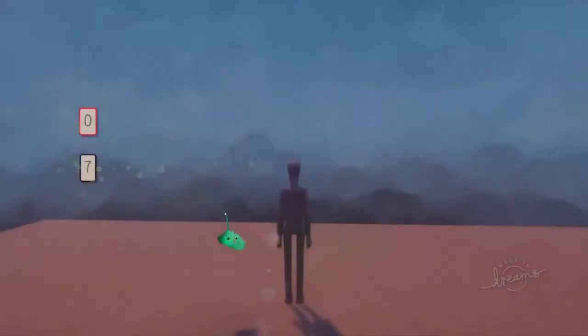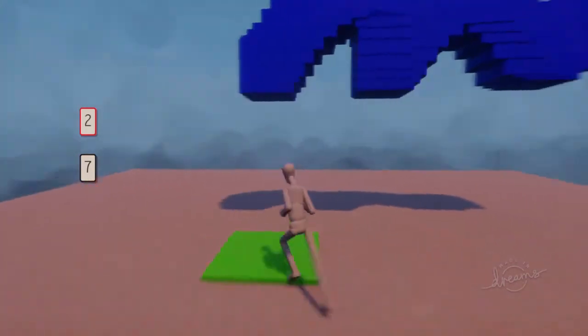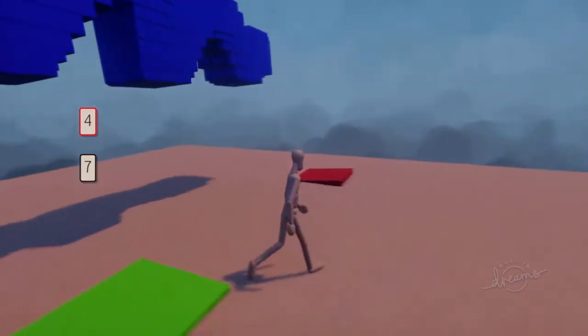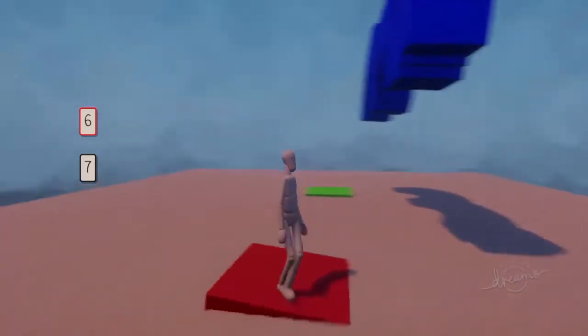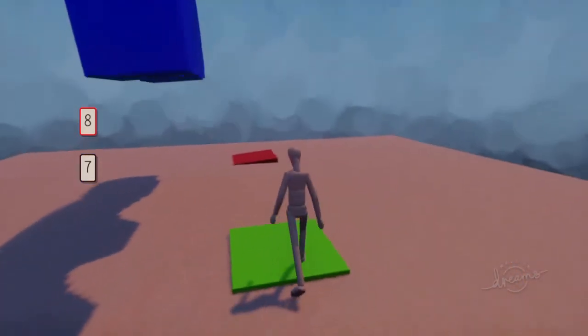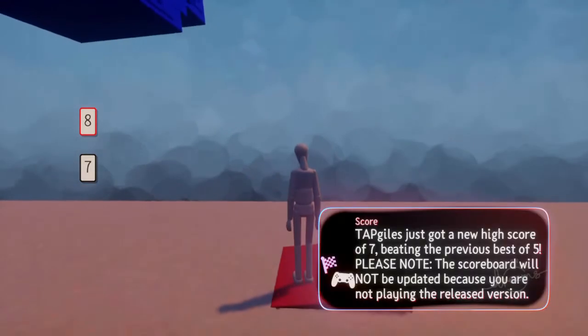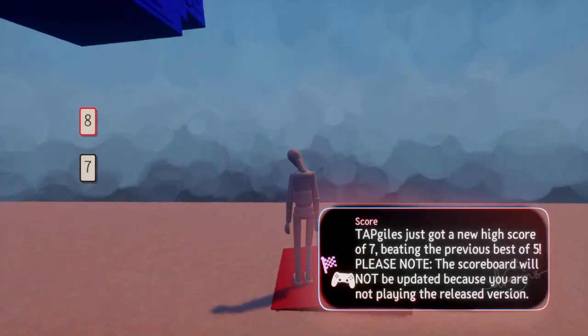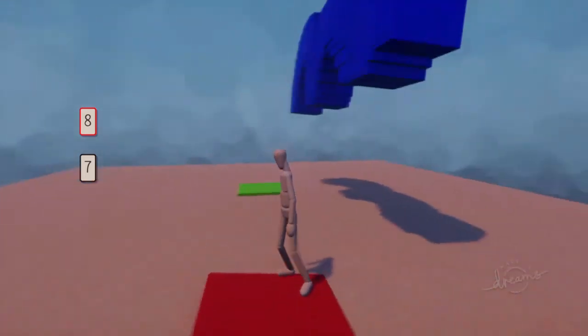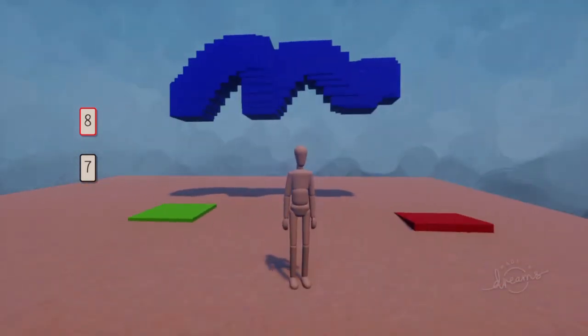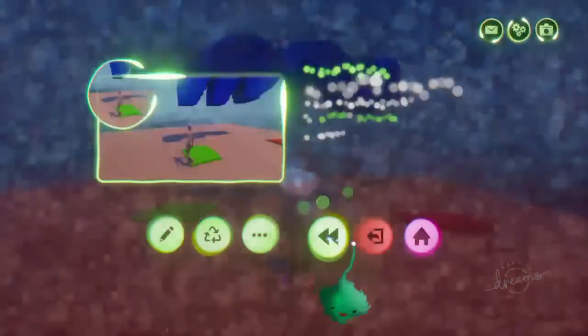So if we try that, okay, no, is it one more? So it says this scoreboard will not be updated because you are not playing the released version. That means the latest and released version that's been uploaded isn't the same as the one we're actually playing.